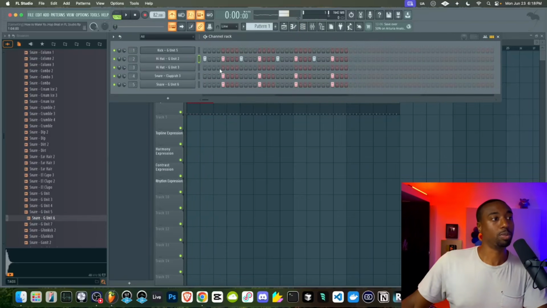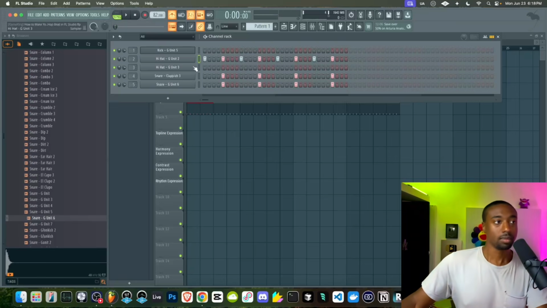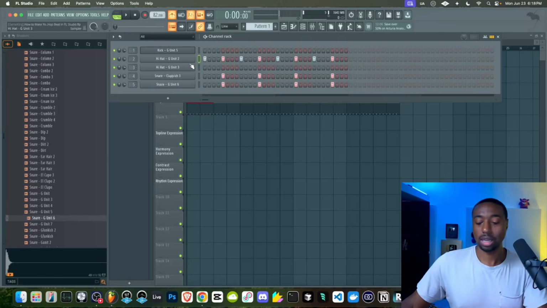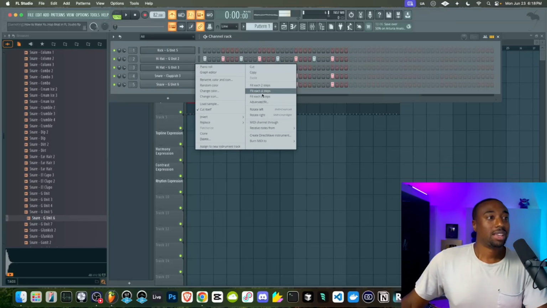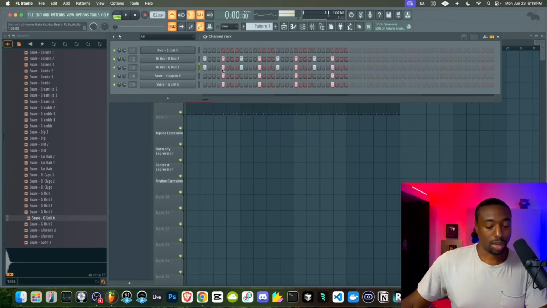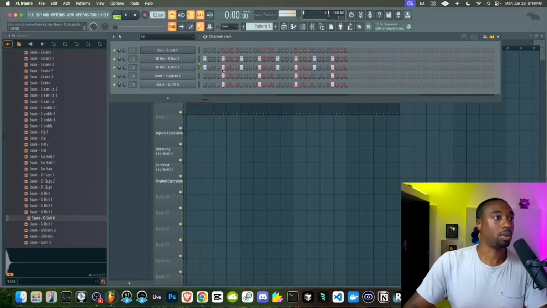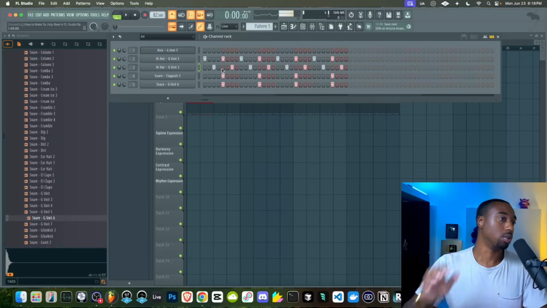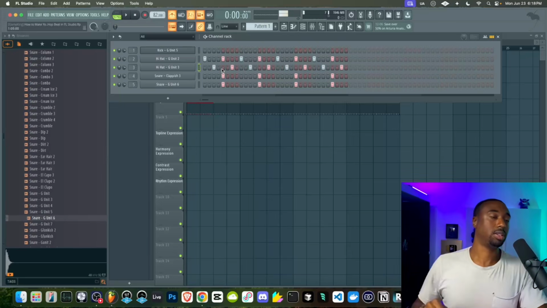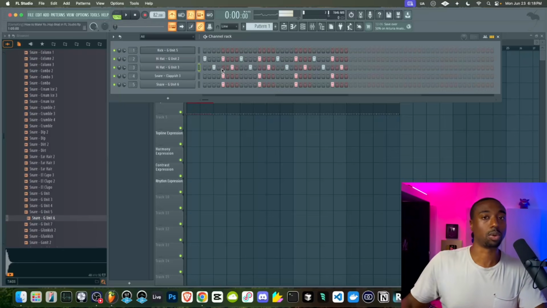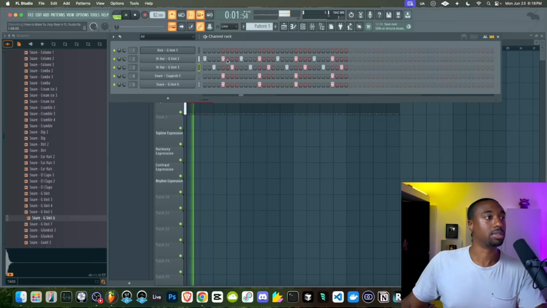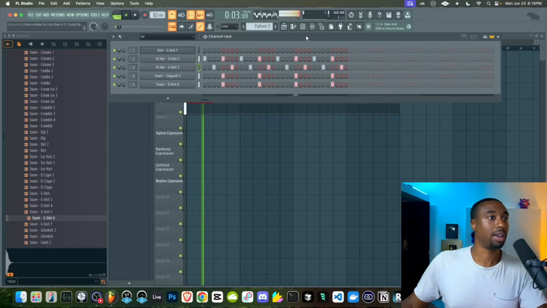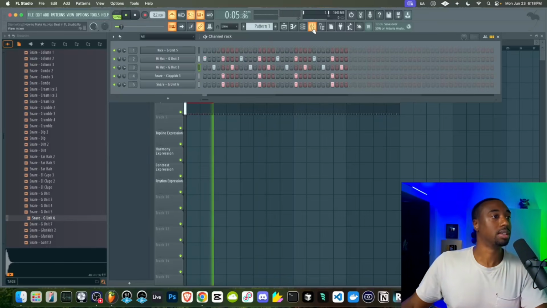Okay, so if we want more movement, we can add another hi-hat. Let me show you guys how to create variations here. We are going to right click, fill each 4 steps this time, and we're going to hit Control Shift and use the arrows on our keyboard left and right to move these notes around. So now it goes hi-hat 1, hi-hat 2, hi-hat 1, hi-hat 2, and this creates a more realistic bounce. So again, I haven't even heard the beat yet, and I already know that it's what we need.